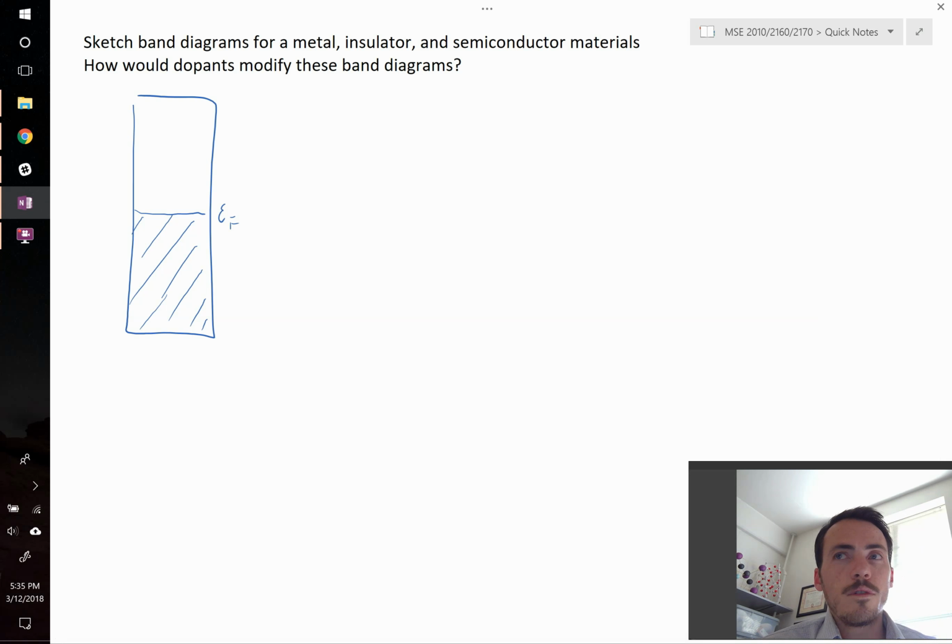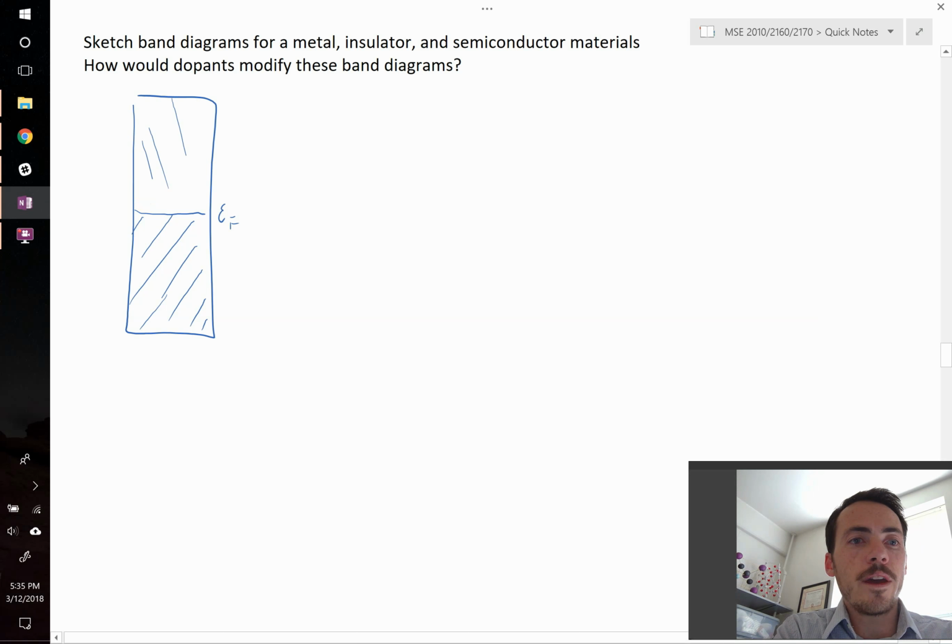What this means is that if you apply an electric field to this, an electric field is something that's going to cause these electrons to want to move. They can occupy any of these states up here. All of those are empty states currently, so those are able to be filled, right? Now, so that's a metal.